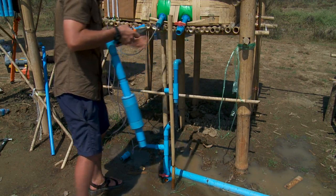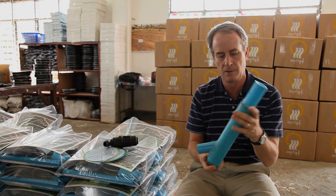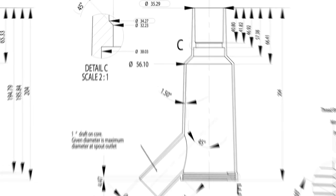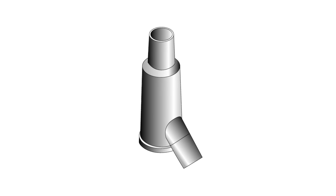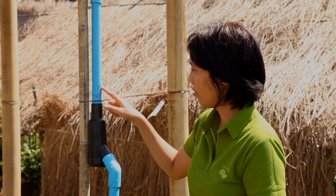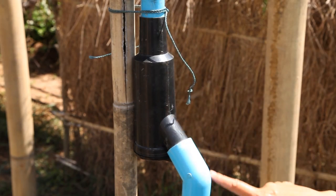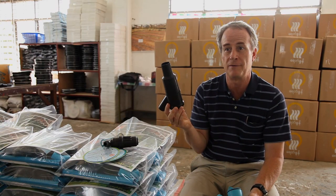So we went from there to this design, this prototype. It was this prototype that we gave to the design team to develop the final filter as it is now. We can overcome a lot of the pressure losses because the water flows through the line, in a straight line this way. As far as I know, it's the first filter designed for a gravity system.